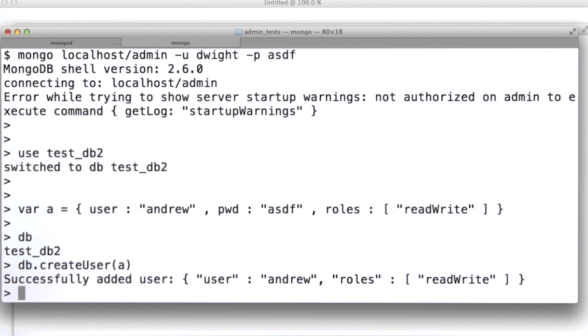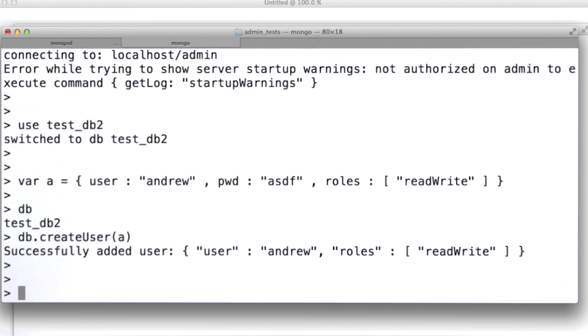So now it's permitted. And of course, you may want to have a user who has multiple roles that can maybe read every database and administer. That's up to you and how you want to set up your security authorizations and roles strategies. So we now have added this user who has permissions for a specific database.